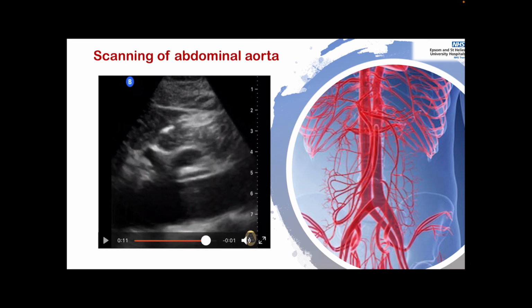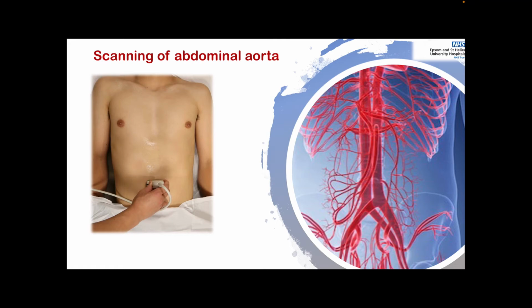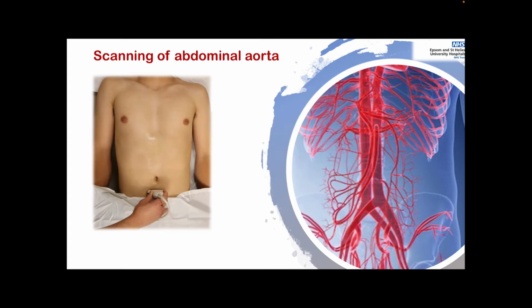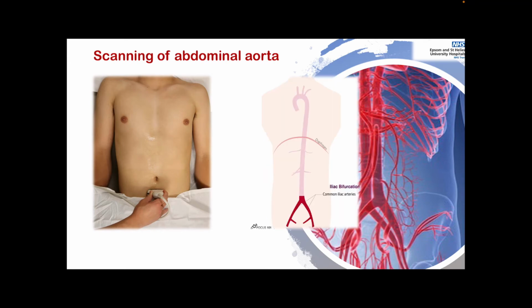Going down to the lower level, from the level of the superior mesenteric artery, lower down we will see the distal aorta. Once we see the distal aorta, we go down to just below the umbilicus and check the bifurcation of the aorta into the right and left common iliac arteries. I normally go down to see the bifurcation and have a look, because sometimes you will be able to check if there is any abnormality in one of the common iliac arteries, as we did.